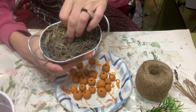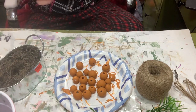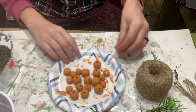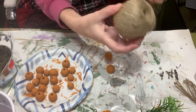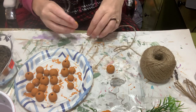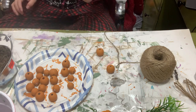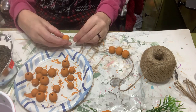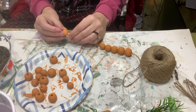This little bucket was actually, I think, from Hobby Lobby, a little galvanized one. I did put some Spanish moss, grassy type stuff in there. But again, I don't end up using any of that anyhow. The little crate that I end up using is one of those wooden crates from the Dollar Tree. And I found that the carrots just fit a little bit better when I started laying everything out.